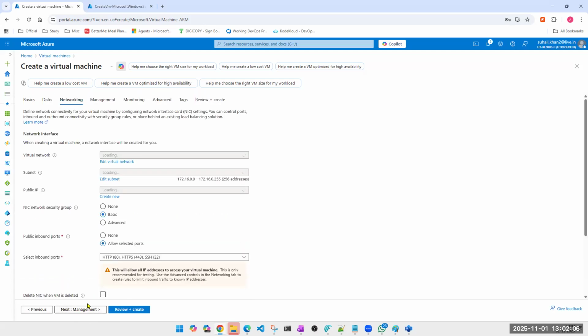Under networking, is this correct, guys? As per my planning, what I was planning to do, is this correct? Shall I click next? Read the screen and let me know. I told you already what I'm trying to achieve here. No, we need to select the other one, not new. Anyone else? What is missing here? What do I have to do?